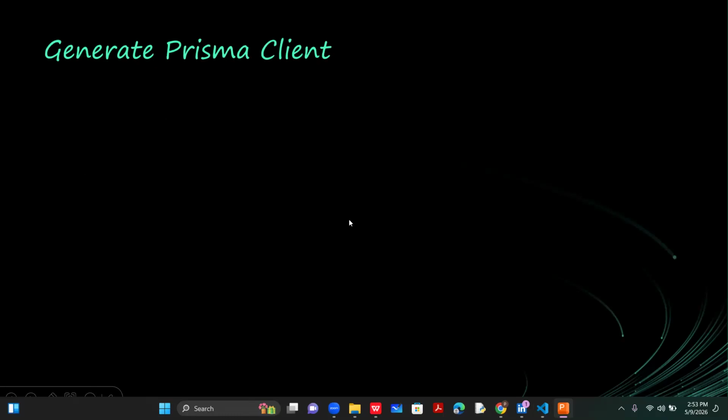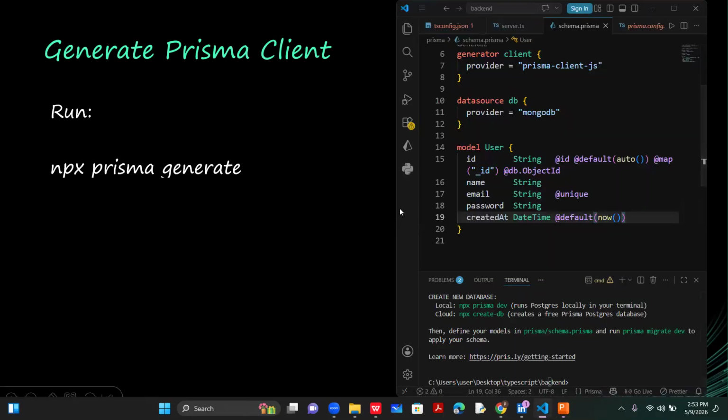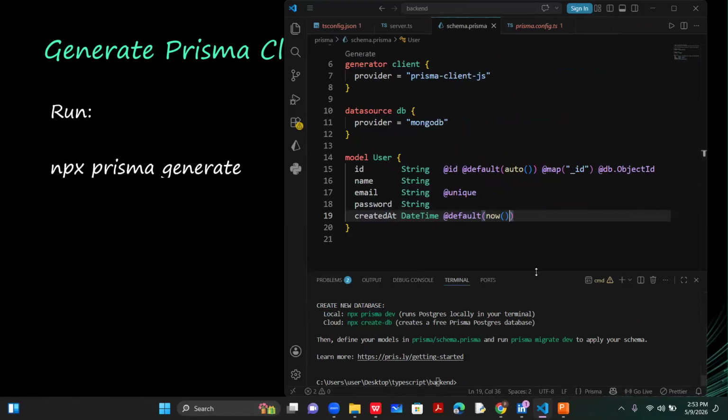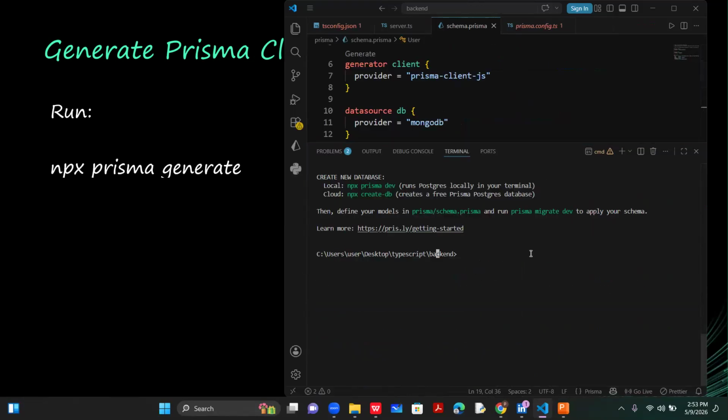So now we have defined our schema. Let us now go and generate the Prisma client that we'll be using to interact with our application. So go and run npx prisma generate. So I'll go back and run npx prisma generate.